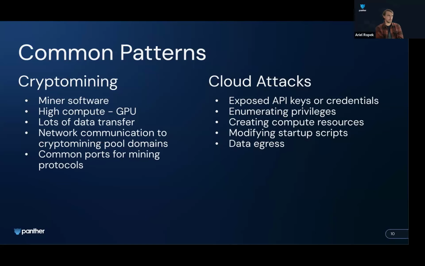And then one of the commonalities between crypto mining attacks in the cloud and other types of attacks is the modification of startup scripts. So most of the time, when these new cloud resources are created, the attacker will modify the startup script for that resource and then reboot it. And so every time that EC2 instance starts up, it will execute certain software. In this case, that's going to be the crypto mining software, but it could also be things like encryption software to perform some type of ransomware. This is a big commonality between a lot of different types of cloud attacks. And also data egress is another commonality, whether it's communicating with the mining pool or exfiltrating sensitive data for some type of extortion. We see that a lot as well.